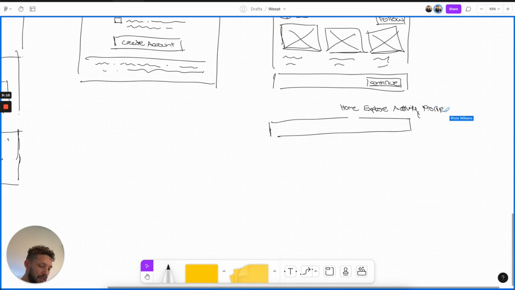Now, if we wanted to keep it very similar to how we have it in the logged out state, it looks something like this, right? We could put some of the navigation items here, like home and explore, and we could do icons here, activity, profile. Sorry, that's an ugly bell, I know. But we could do something like that in the navigation.